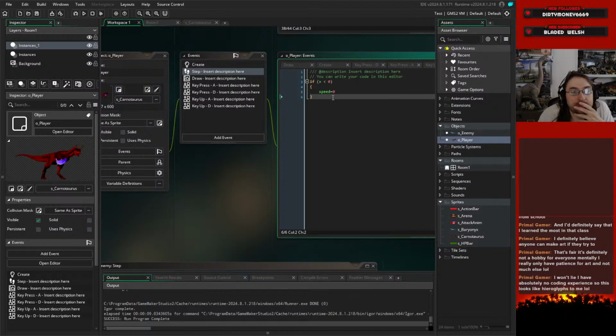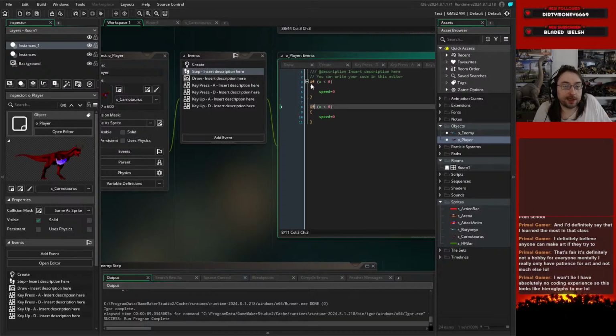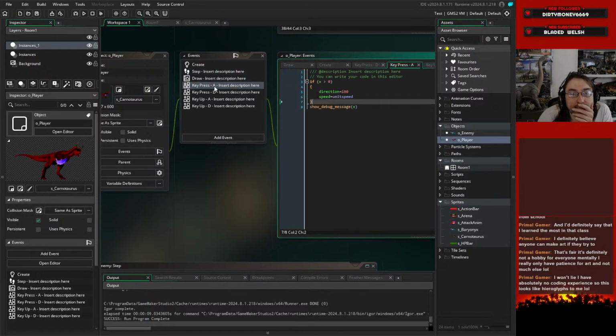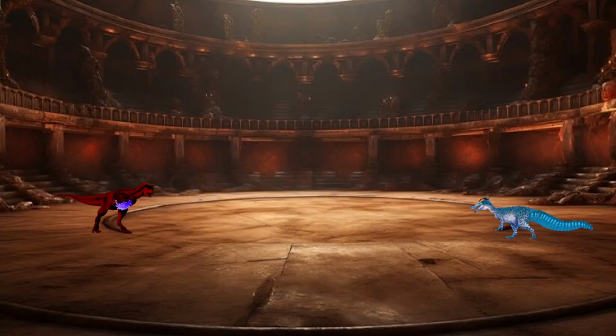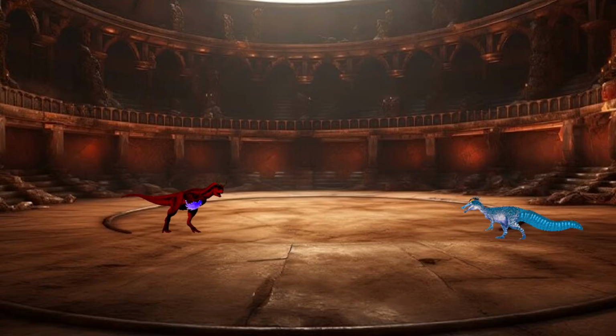So if x is, yes, and then we just do another. We just clone this, but we invert to the 600 coordinate. If x greater than 600, shut that off. Okay. Key press A, 0. Okay. So now I should do the same thing. If I walk all the way to the middle of the arena, I should stop.